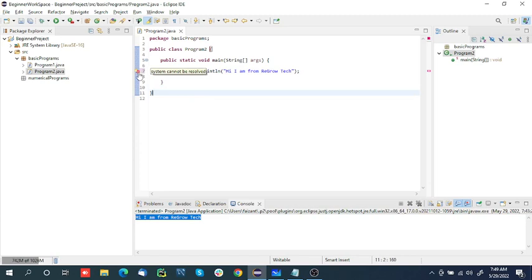That is, it is not able to understand what the system is, right? So if you want your things to be in place, just remember that Java is case sensitive, and anything that you are giving has to be done as it is written in the Java library files. So this System S needs to be capital. You cannot even make this small instead of capital. If I do it, see, you get an error over here, right? So always remember this particular syntax and you cannot avoid these things.